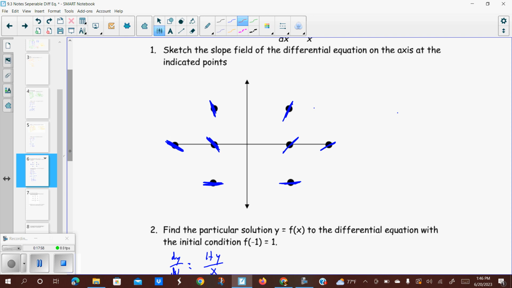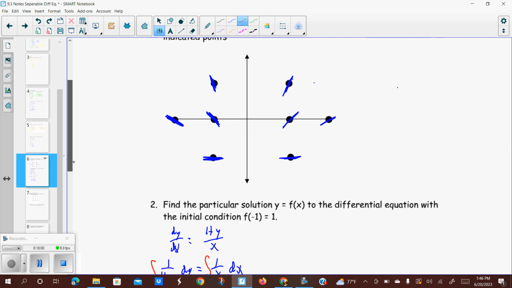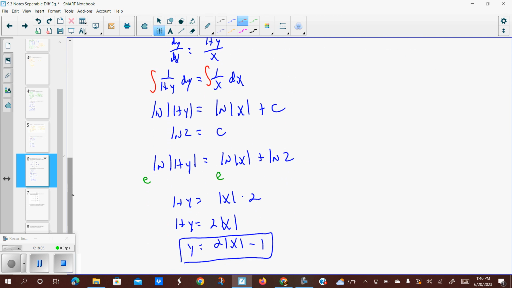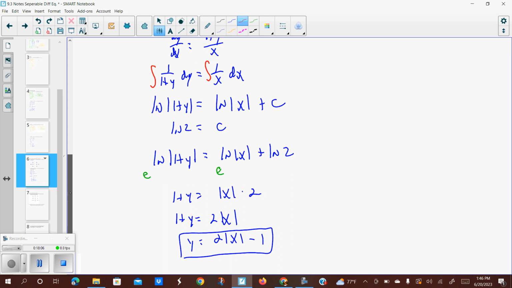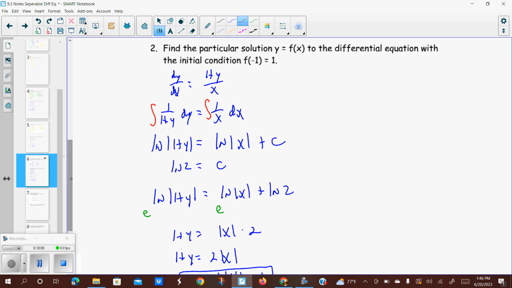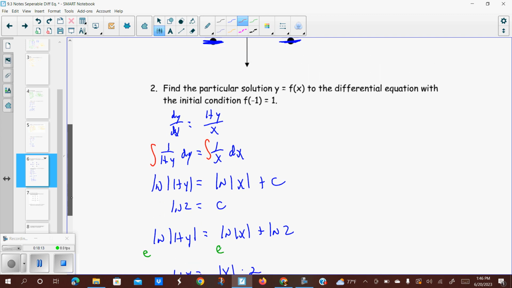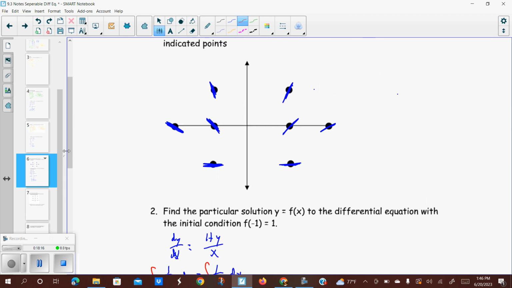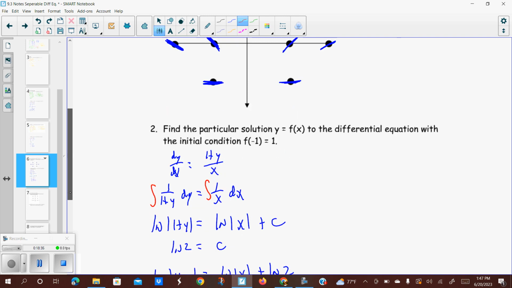Now here's the important part. The initial condition, where is it? There it is, was given to us as f of negative 1 equals 1. So that means when I took the negative 1, x is negative 1, and it gives us positive 1, it was really this point right here that we were using. So without the absolute value, we would actually have had to create a negative equation on the bottom. But the absolute value on the equation allows us to use the entire thing.